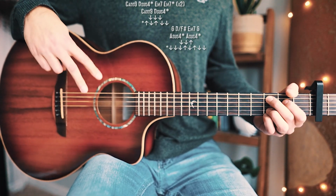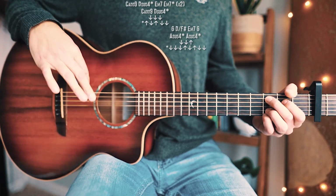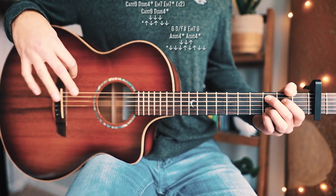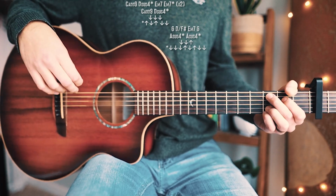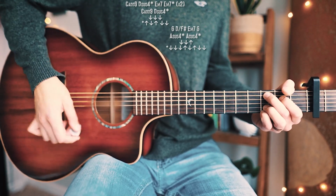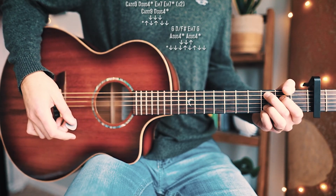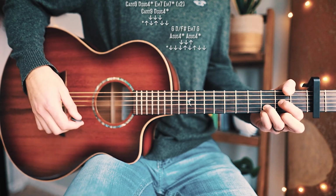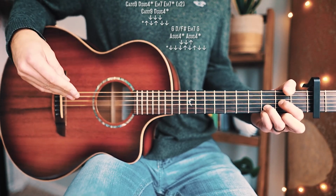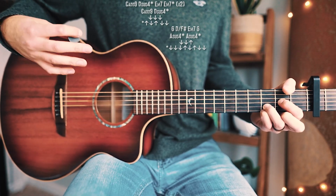From there we go to the second part of the pre-chorus, which looks a lot more intimidating than it is. All it really is actually just a walk down. So we're going to start with that same thing we just learned, the C add 9. We're going to go down, down, down, and then go to the D sus 4, up, down, up, down, down.